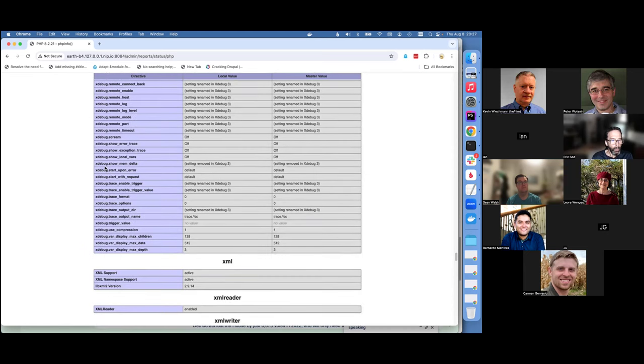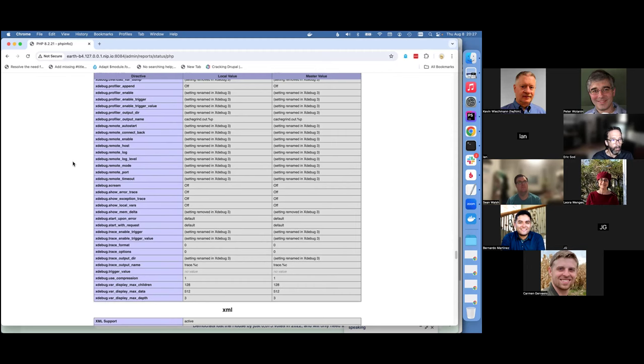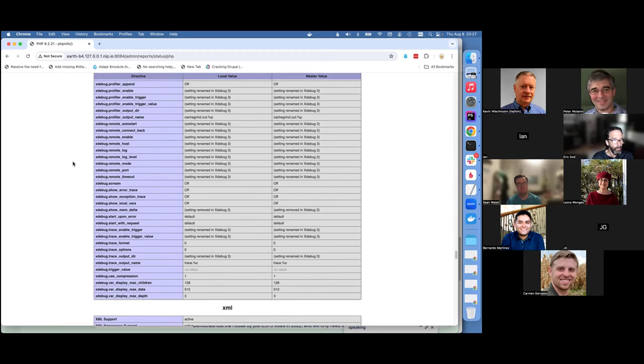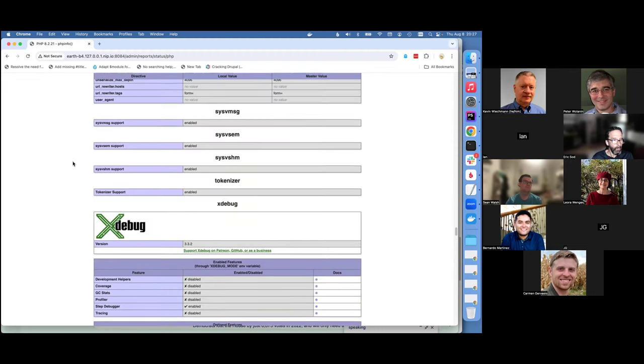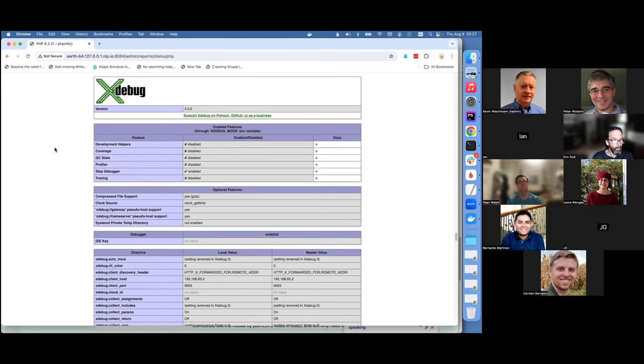We didn't really talk about it, but one of the things you can do with Xdebug is code coverage for your automated tests, and you can also do performance tracing with something I think is called Cachegrind. Xdebug has a ton of features: code coverage, a profiler for performance. There's a lot built in here, not just the step debugger. So if you need any of those things, you should think about it. In Xdebug 3, you can turn it off and still have the extension enabled, and it won't kill your performance.